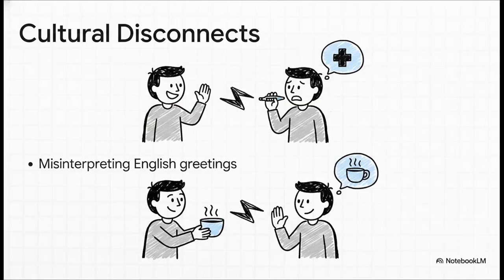Because of that lack of perfect equivalence, you are going to see cultural disconnects in your classroom. It's inevitable. Our sources highlight a classic example: foreign learners totally misinterpreting the English greeting, "How are you?" They might think it's a genuine medical inquiry instead of just a formulaic polite noise. Or think about the unspoken rules around politely refusing things. There's a great anecdote where English learners were completely shocked by a dialogue where someone refused a drink the first time it was offered. In their native culture, turning it down meant you actually disliked it.